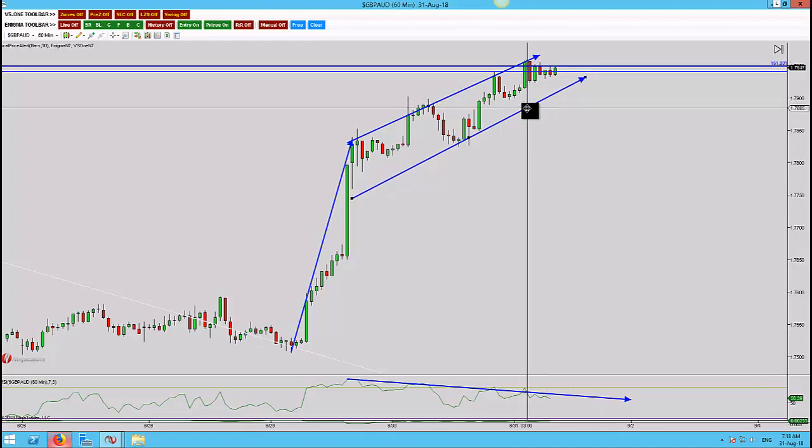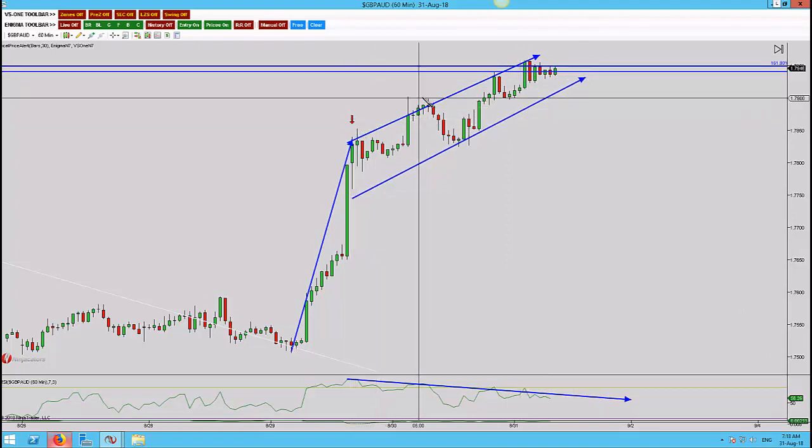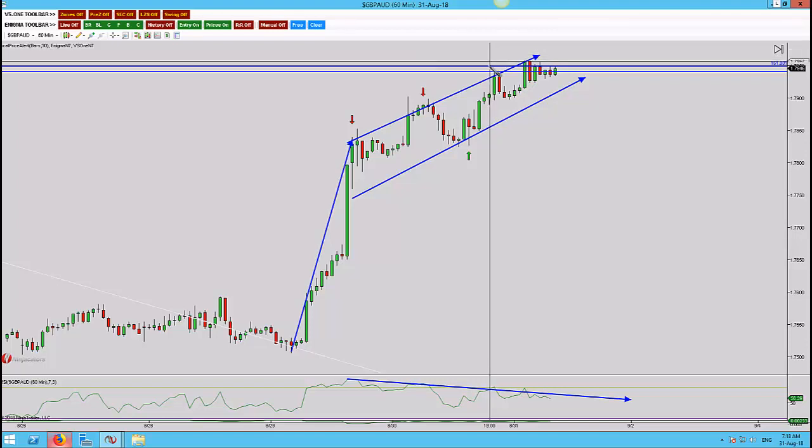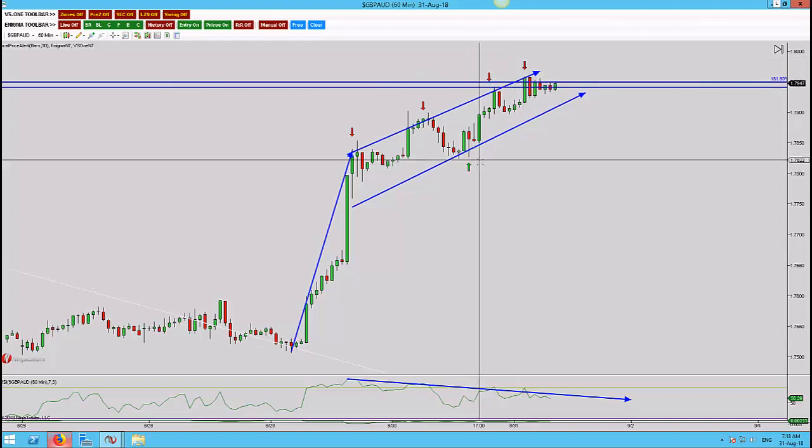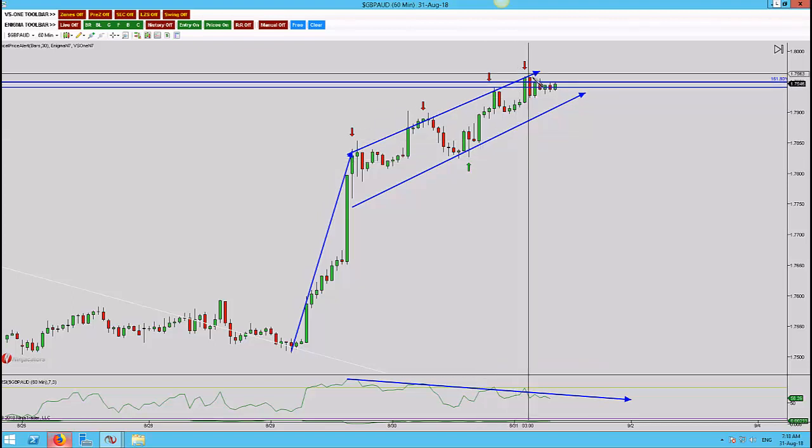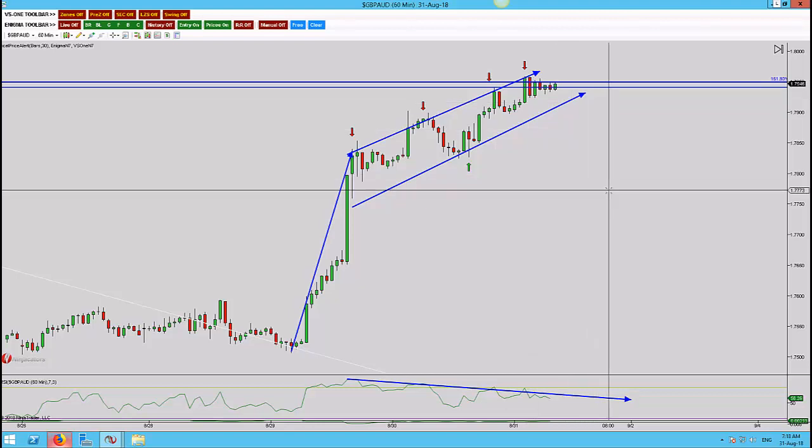There's a few reasons for that. First of all, yes, we've touched here, and then we've done another 4 touches there, but we've only got 1 touch at the bottom, and I need at least 2 touches either side for any channel flag to be valid, and this just doesn't have it, not yet anyway. And we could certainly see a little push higher before we come back down to potentially retest the channel again. So that's the first reason I'm not looking at shorting the market.